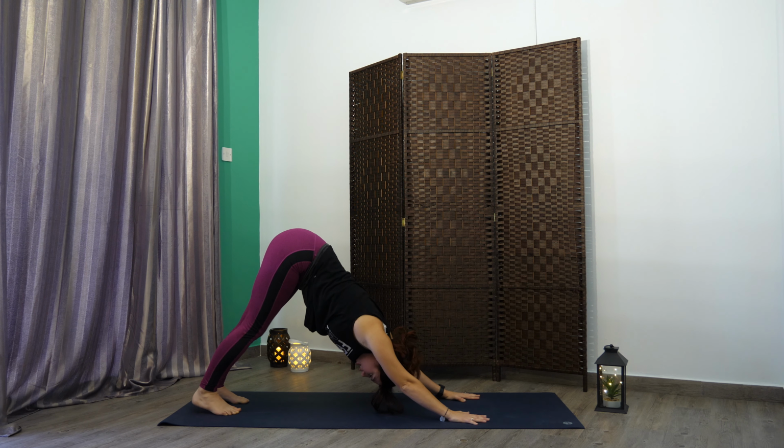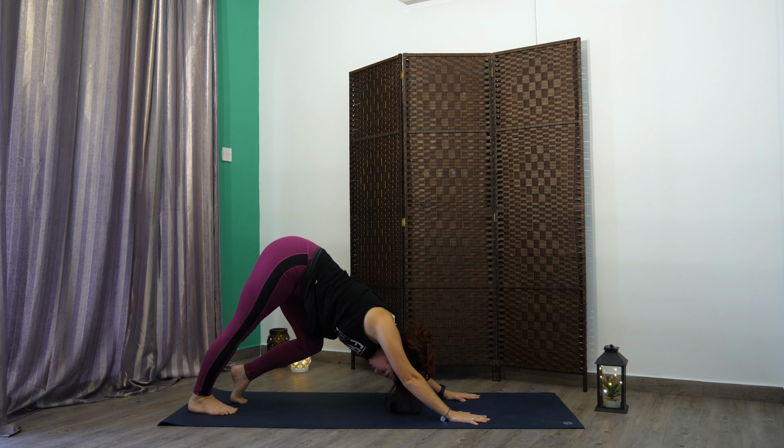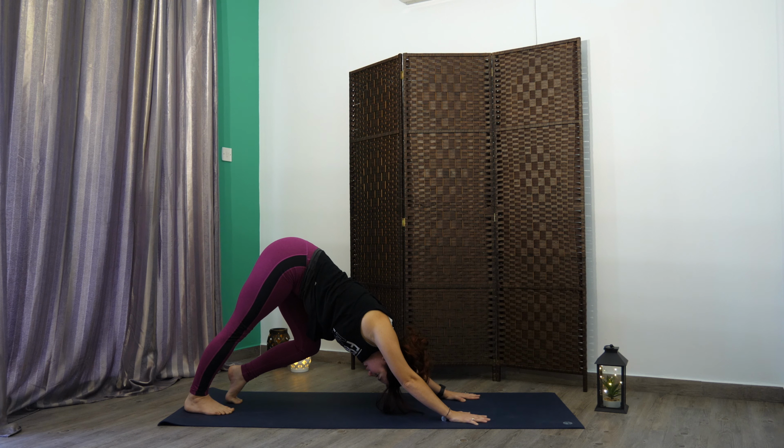Now breathe in and bend the right leg, and at the same time push your left foot, your left heel down there, and then breathe in, bend the left and push the right heel down. Enjoy it, just enjoy it, guys, that's it. And again, breathe in and bend the right, just push the heel down, that's it. And breathe in, now bend the left and heel down.